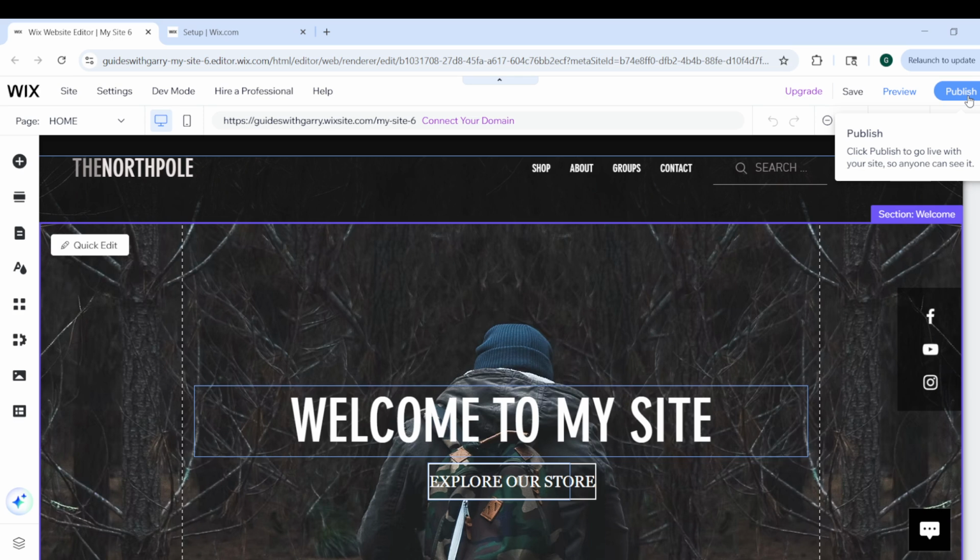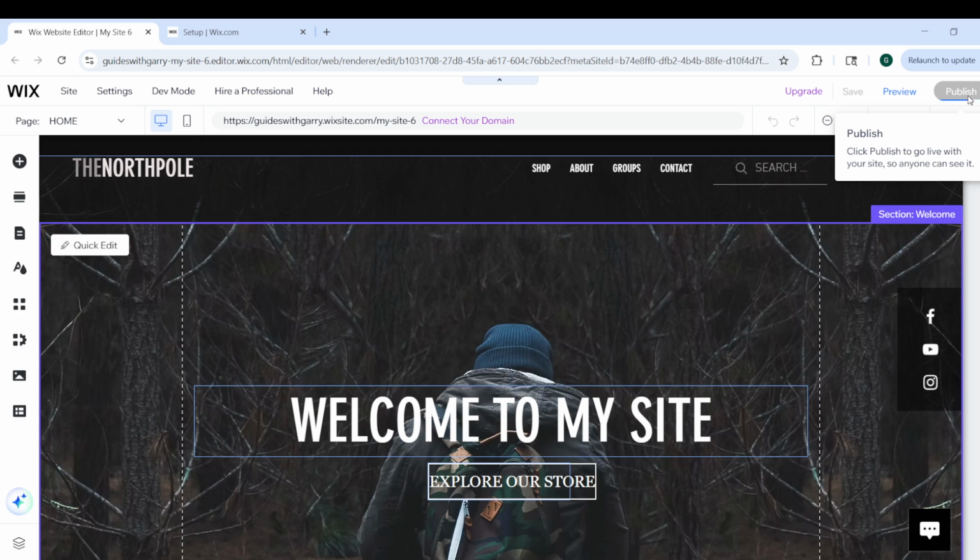This means the change is made globally, so people visiting your published website will no longer see that Wix banner at the top. It is important to understand that this change affects the live version of your website, not just the editor view. So after publishing, your visitors will see the updated version right away. If you want to confirm the change, you can open your live site in a new tab and check the top of the page to make sure the banner is gone.